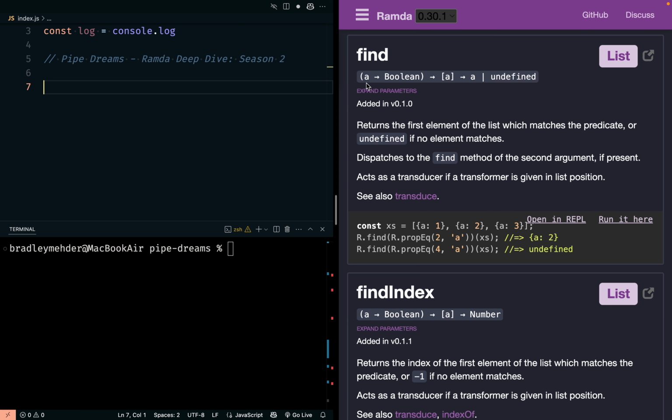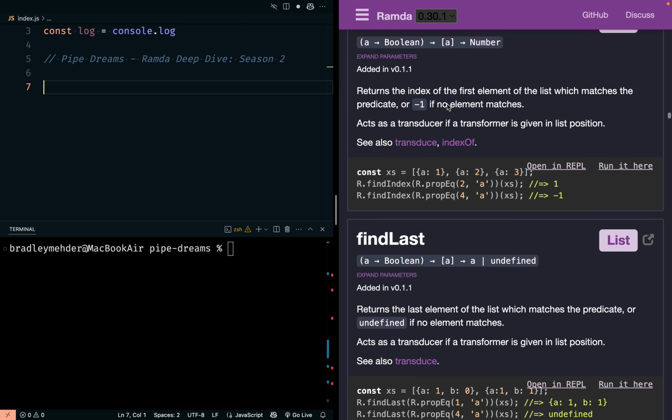So as long as the A at the time we're invoking it is the same as the item in the list, then that still counts as both being A's, and then it returns an A or undefined.